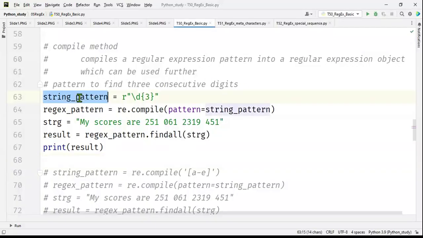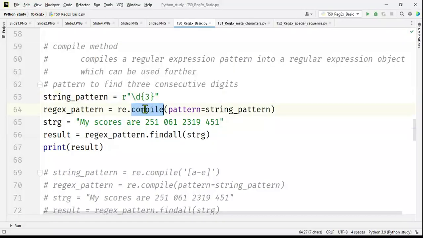So this is the pattern which I want to find, and basically put it in the raw string. So what does slash d mean? We will see slash d also. Basically it will find a digit, and we will see that there should be three consecutive numbers or three digits. So if that pattern is there, then you find it.